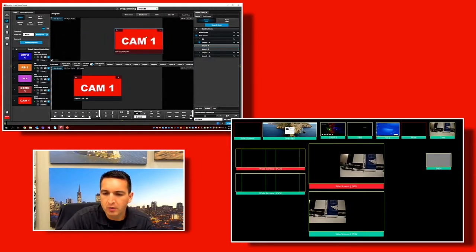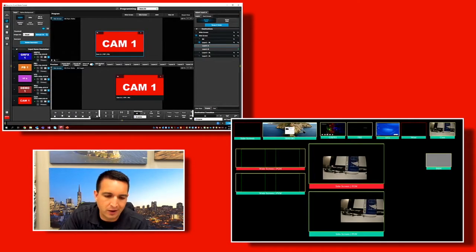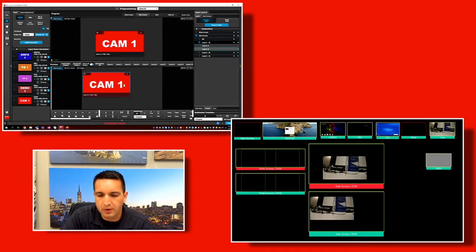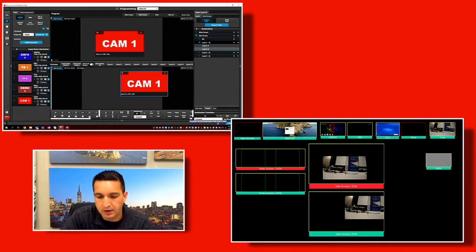So we'll just take a look at the multi-view exclusively. Here is our side screen with our preview and program. Now I want to lock that back up, and I don't want to touch it or move it or do anything like that. So essentially what we're going to do is make adjustments in our preview and then hit all trans.